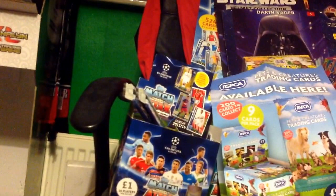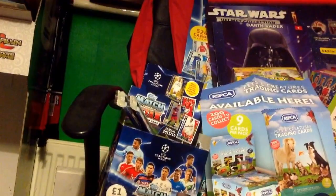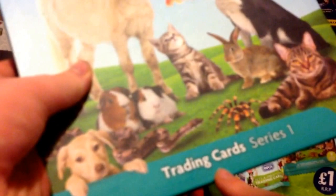So as you can see here, we do have our opened packaging, what it came in. So let me just fold that sideways a bit. I'll fold it so, you know, just show it. So it's nice and gone, as you can see there, it's very nice, that's heavy. And as you can see, guys, we'll have a look at the binder first. It is very, very nice and smooth. Trading cards series 1, lads. Does this mean there may be more series? Let me get this focus for you, lads.